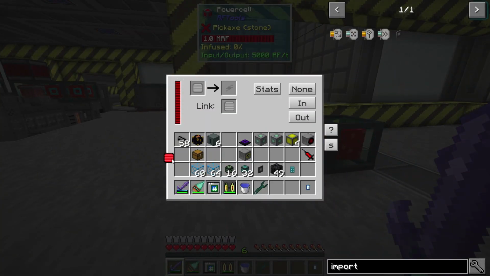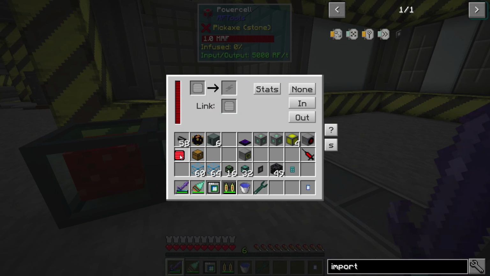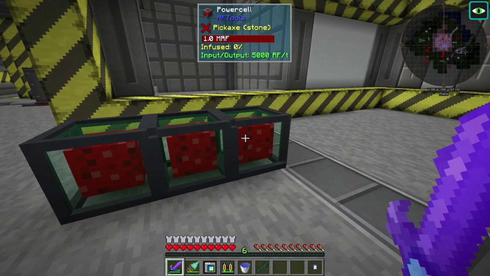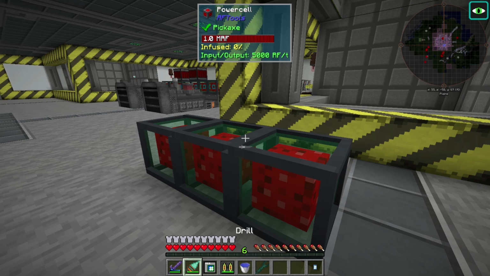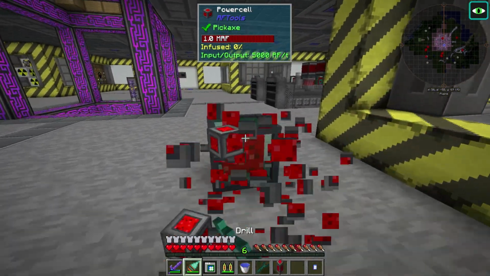Power cells. Let's grab these. I'm actually going to take all 3 of these. I actually set these up for autocraft now. So, actually, I got to stop taking the cards out. I have a smart wrench, so I don't have to. But I never think of it. There we go.